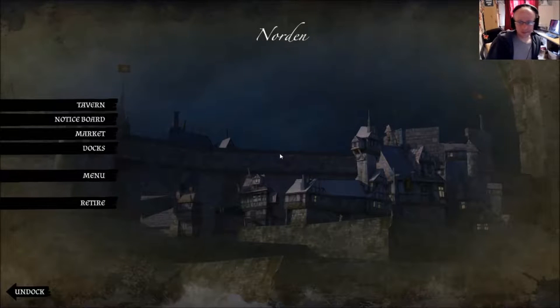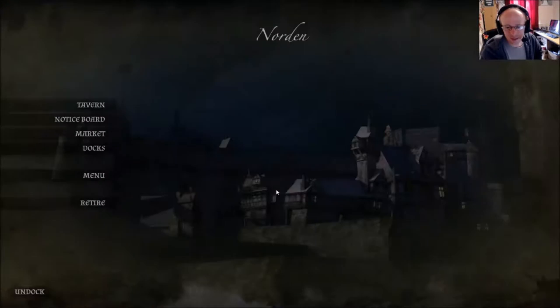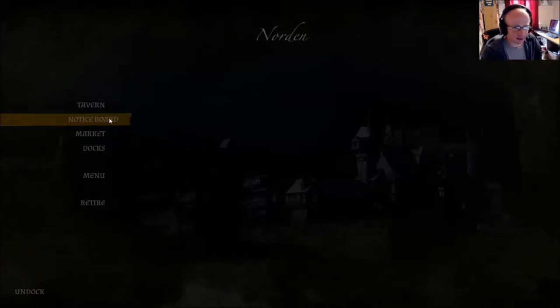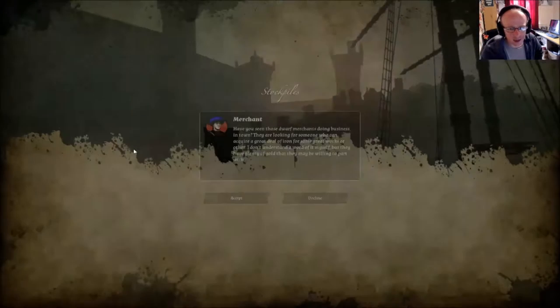Oh, Nord End. So here we are. We're in the docks, so let's go to the tavern. You and your crew enjoy a short, uneventful rest in the local tavern. Oh ha ha! So let's see. Ship race stockpiles. Let's have a look.